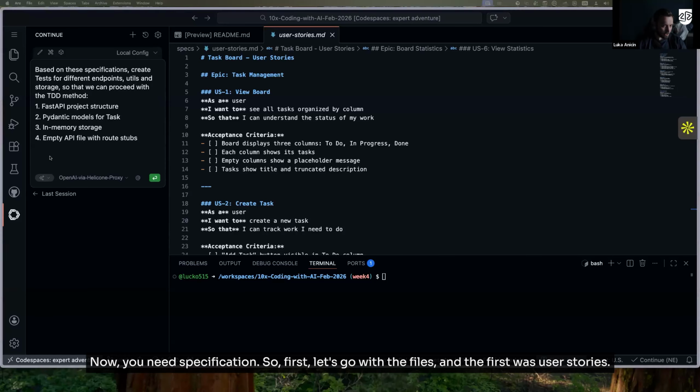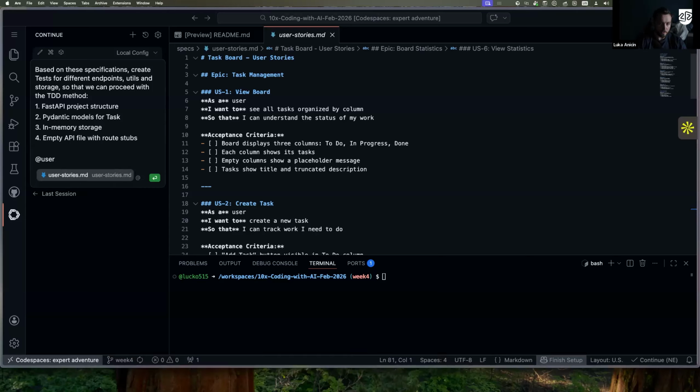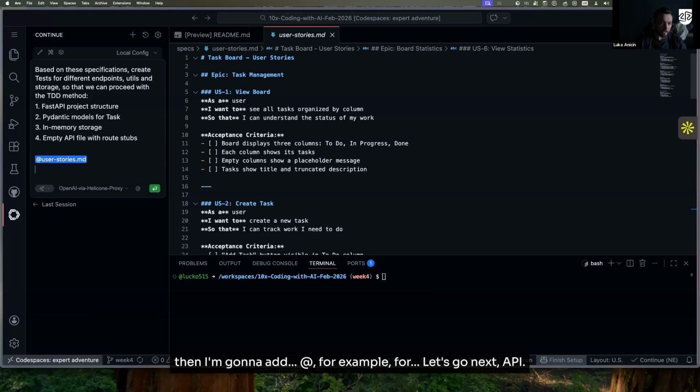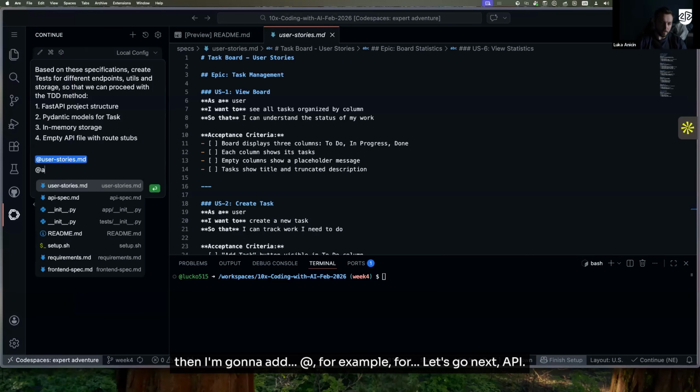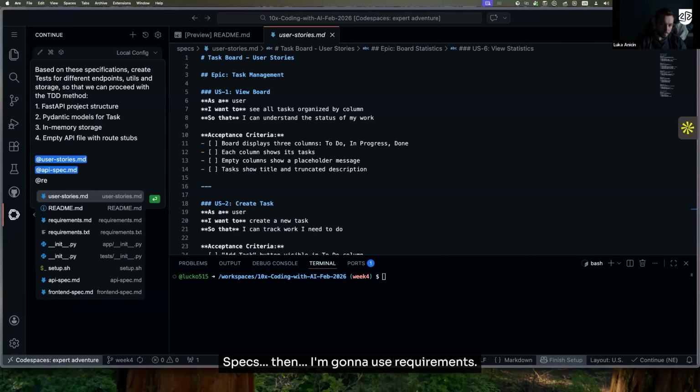Now you need specification. So first, let's go with the files, and the first was user stories. Then I'm going to add, for example, let's go next, API specs. Then I'm going to use requirements.